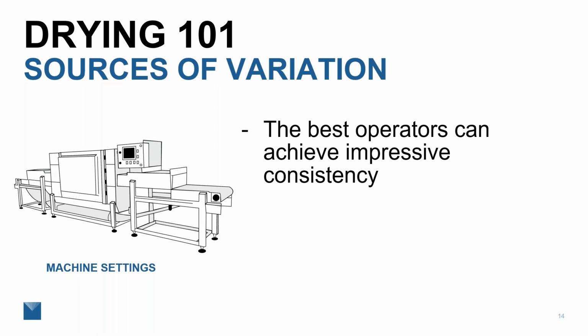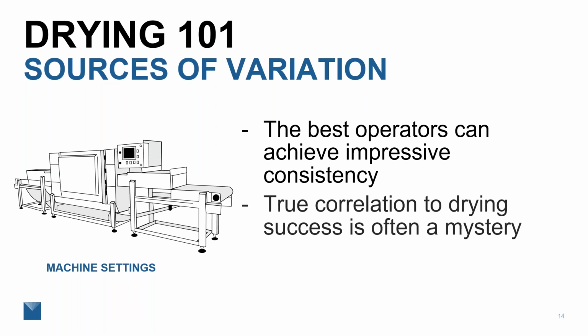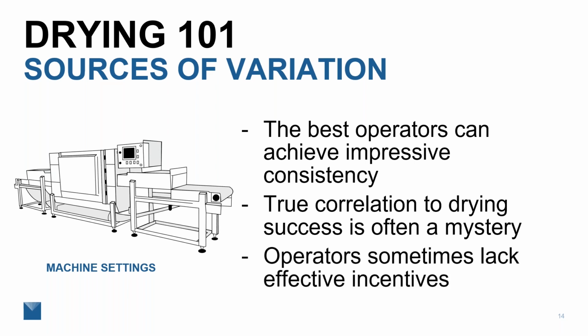Chances are that person has earned a sterling reputation by successfully running a complex process. He or she changes machine settings whenever necessary to keep the process humming along without a hitch. What isn't clear, sometimes even to your superstar operator, is how he or she does it. Parameters like dwell time, steam settings, belt speed, and oven temperature can all be changed, but their correlation to moisture often remains a mystery. What's more, even skilled operators may not have the right incentives in place to achieve success.